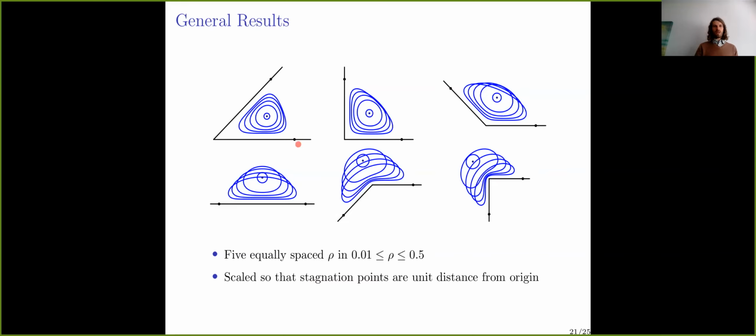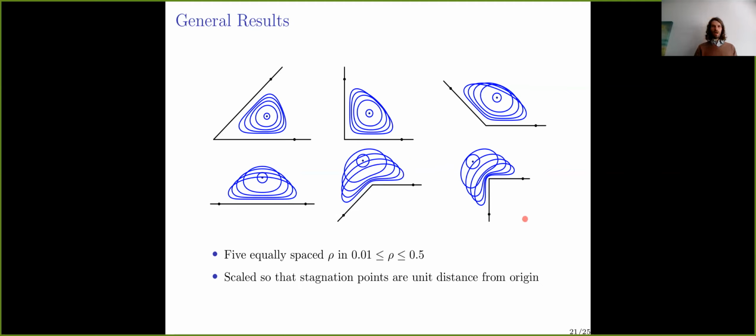You could also scale it by the centroid, and then the stagnation points would be different, and so you get slightly different looking pictures, but the shape would be the exact same. And you see that they all, when they get really small, they shrink to kind of this point, and that is in fact the exact place where the point vortex is for the same conditions. So that tells us that we've gotten it right, certainly in the small limit when it reduces to the point vortex solution. And interestingly, you open the corner up here, you recover the Pocklington translating vortices case. And then as you open it even more, you don't really have a corner, some sort of inverse corner, and you get kind of a bean shape, which is very fun.